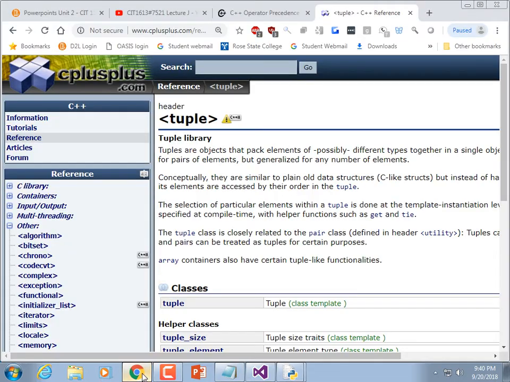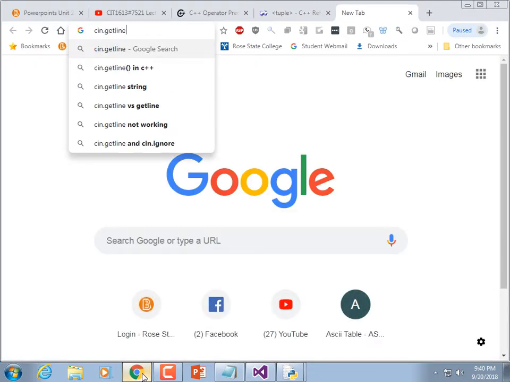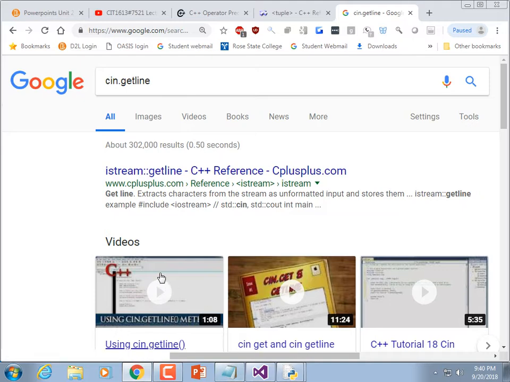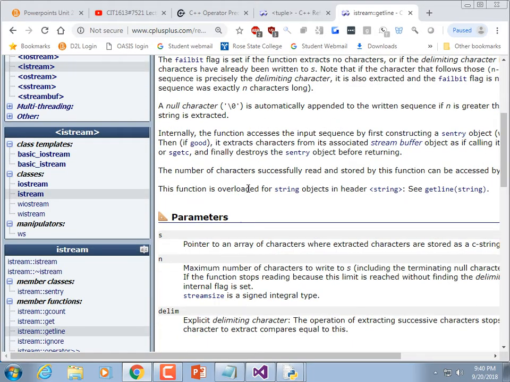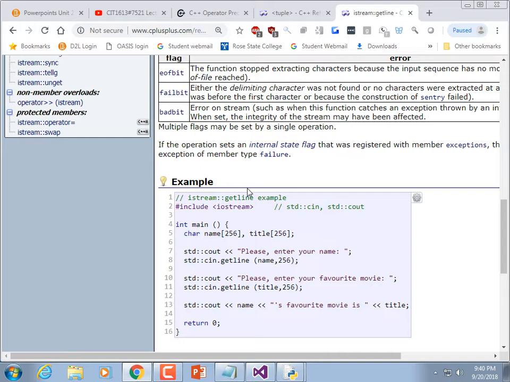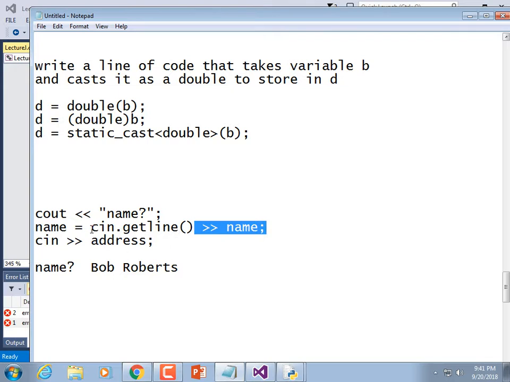Why don't I remember? Oh, well, what do you know? I had the syntax wrong. You feed the variable in that you want to fill in.